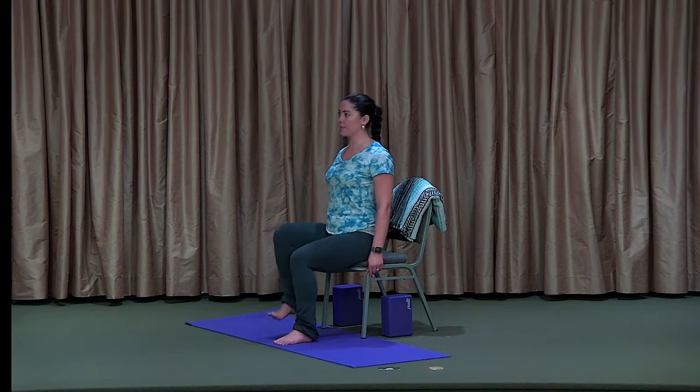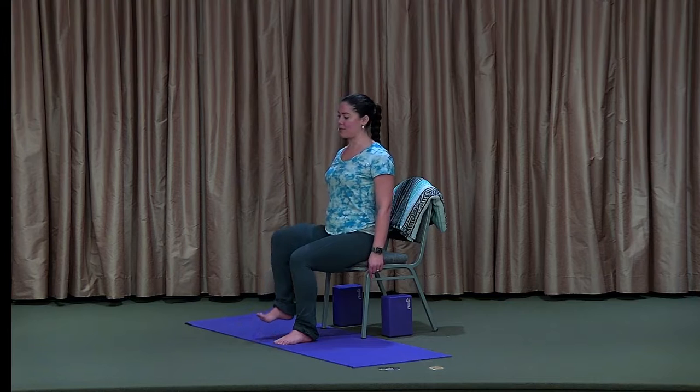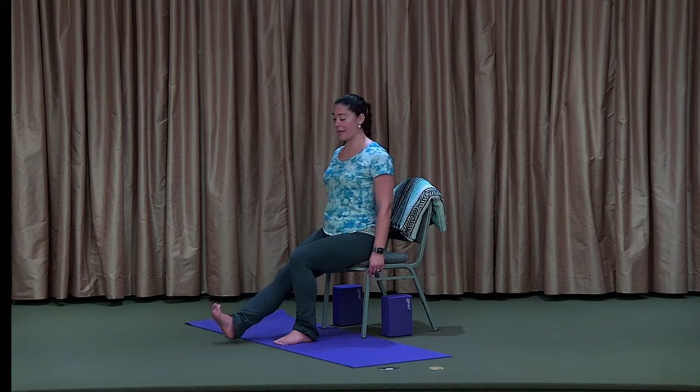Inhaling up, trying to keep the spine long. So the challenge here is to not allow the back to round forward when you inhale up. Take one more inhale up and exhale out. This time releasing that heel down.